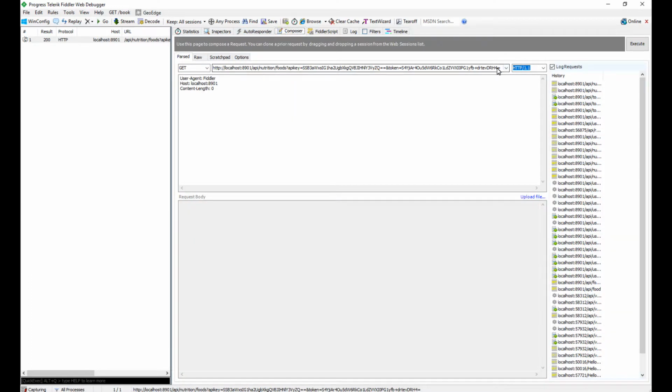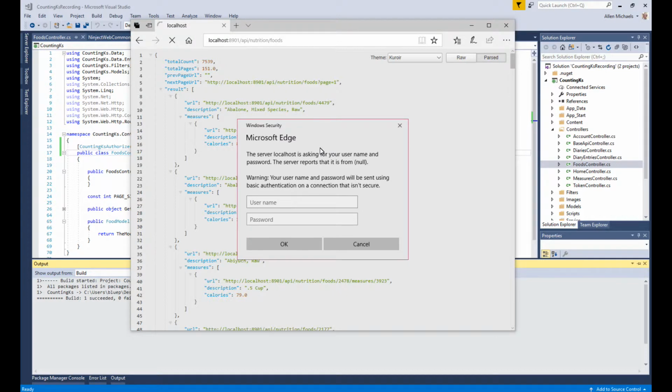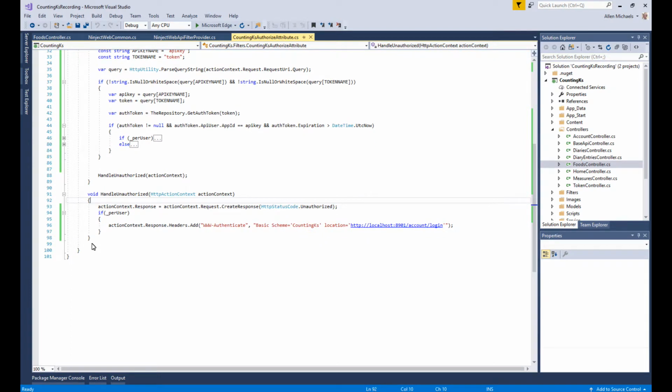Just to test, if I make a change here and add something to our token and I hit execute, the interesting part here is that I didn't do the little check if not authorized, and I'm getting this username and password, which is not really what we should be getting here. So I made a change here. Now if per user, then get that. So let me see what happens now. Let me build it and refresh.